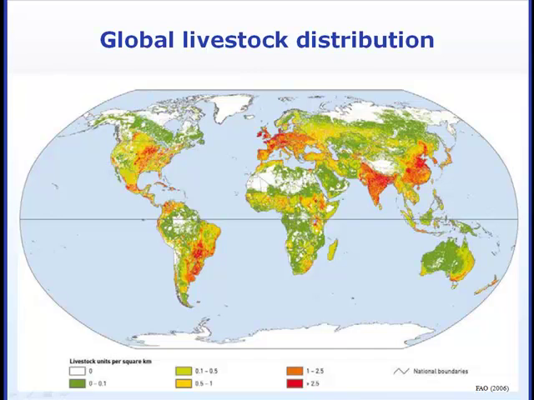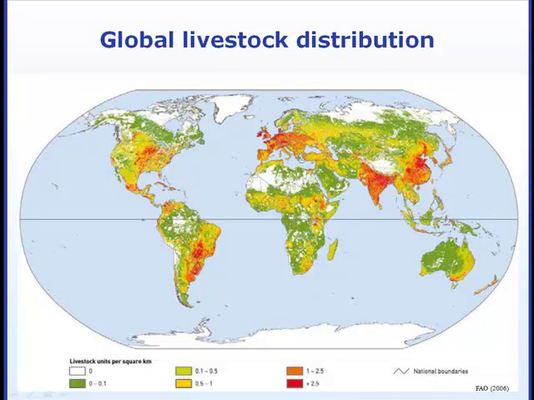A couple of slides here from this report that came out by the FAO, the Food and Agriculture Organization of the United Nations, and I want to share those with you. The first one here shows the globe, and in red the areas in the world with high livestock populations. And oftentimes we think of the Midwest or other places in the United States when we think of livestock. But if you look at South America, Uruguay, let's say, or Argentina or Brazil, or you look at India or China or Northern Europe, then you really see where we have the largest numbers of livestock in the world. India and China by far have the largest numbers of livestock. And the growth is predicted to increase very dramatically.